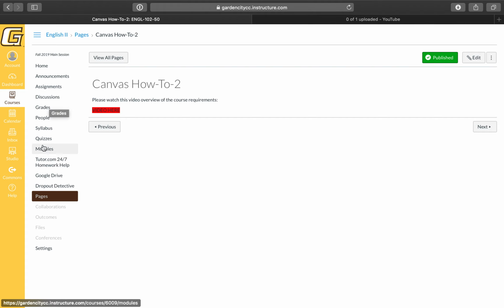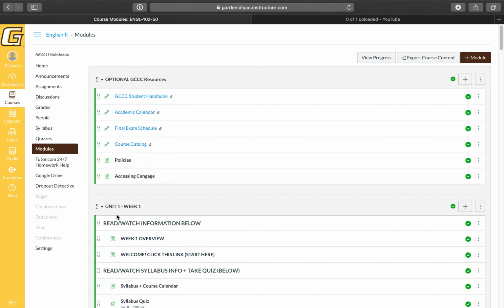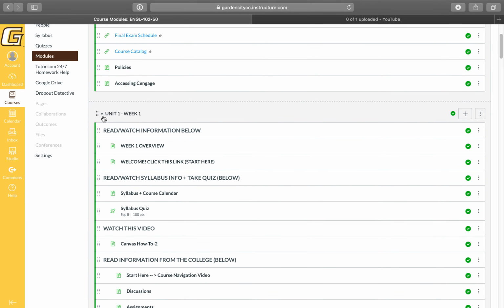But in this course, we're going to basically be spending the majority of our time in the modules section. So it's really important that you work through the modules and not through the assignment list. If you work through the assignment list, there's a great deal of content that you'll miss that provides the context for your graded assignments. So do make sure that you are working through the modules. And basically it's very simple. You're going to work top to bottom.